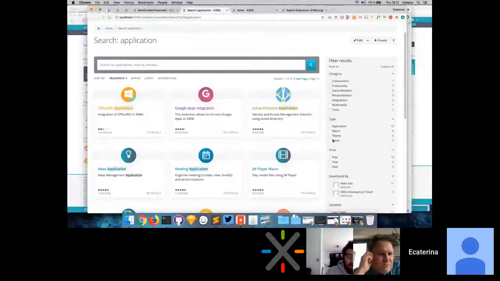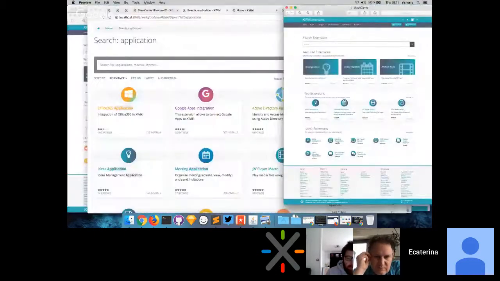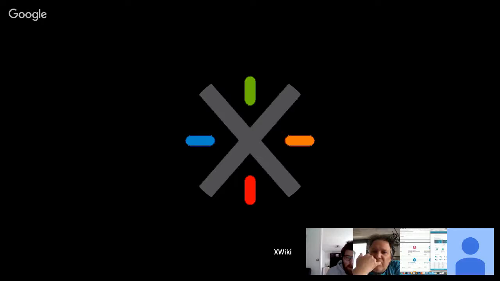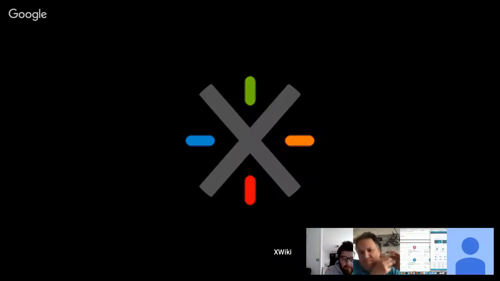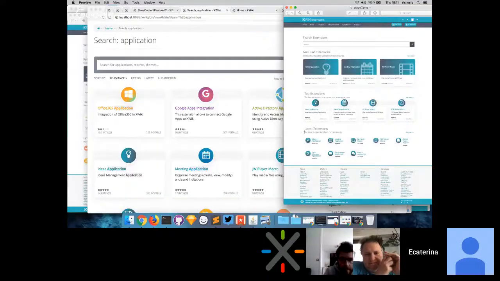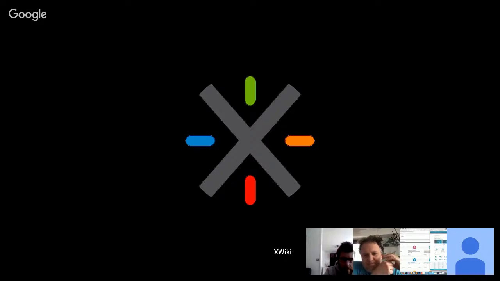The question is, how will it look if people don't put icons? If people don't provide icons and we have a fallback, this is how it will look, for example, with this bluish background. I think it will be okay, because on the home page there will be featured ones, and for the featured ones we will make sure that we have icons anyway. Well, the latest ones might not have icons. Yeah, for latest, no. So I put latest, but for featured and top there would probably be icons, but not for latest.